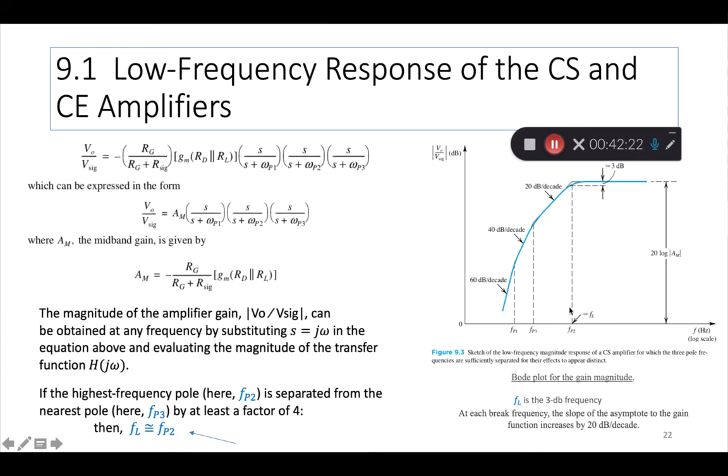But we are most interested in this point because from there on we say the amplifier is no good. That means less than this point, it can be 100 hertz or 50 hertz. Less than that, we can say that we cannot trust the amplifier. It won't deliver the performance we need, right? So there are some conditions, but if the highest frequency pole, which is actually this pole, the one in the middle, omega P2 or FP2, is higher and it's separated from these two by a factor of 4, so it has to be at least 4 times this, then we can use the simple approximation that FL, which is the 3 dB frequency, is nothing but FP2. Okay. All right.